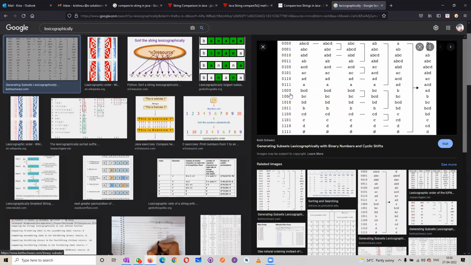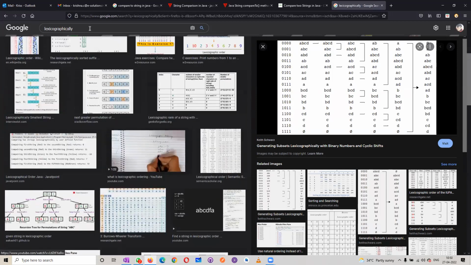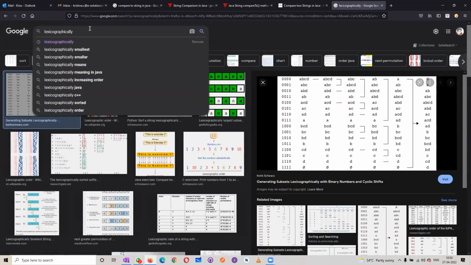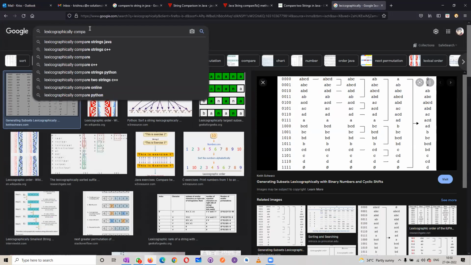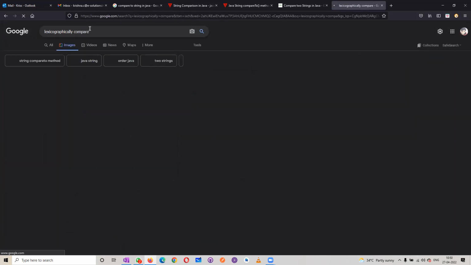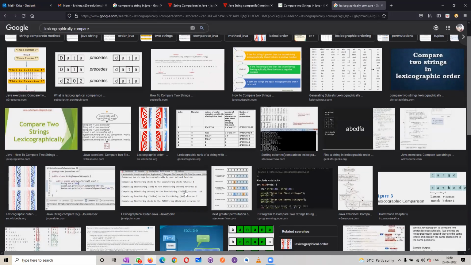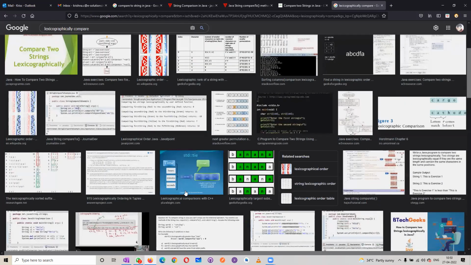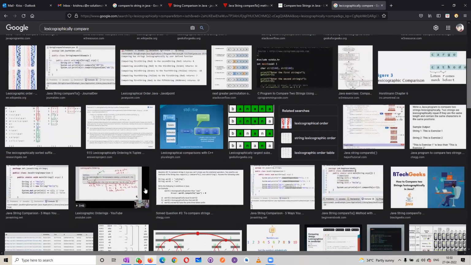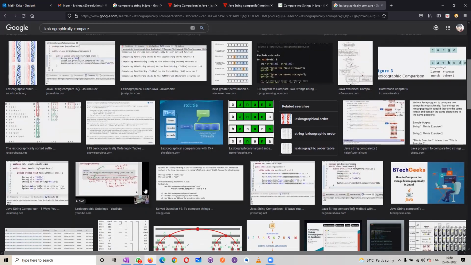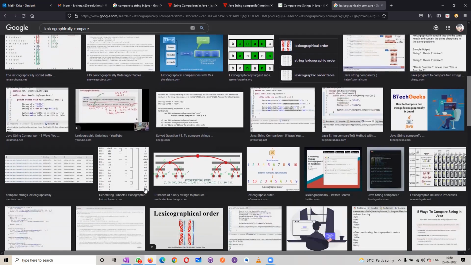It relates to a subset of binary numbers. I'm just trying to find a good example to explain.